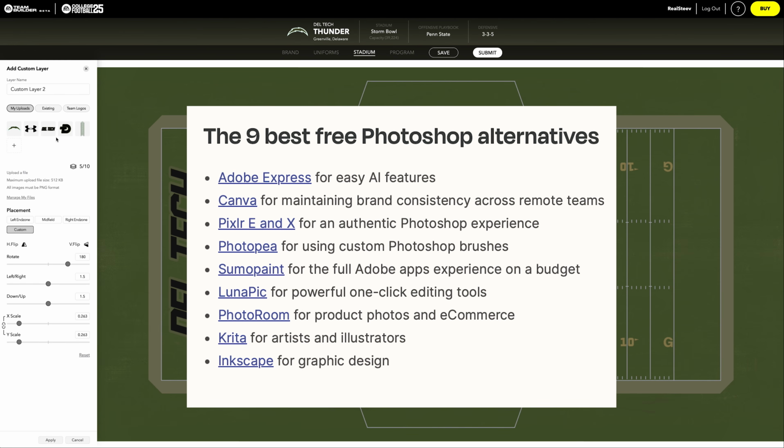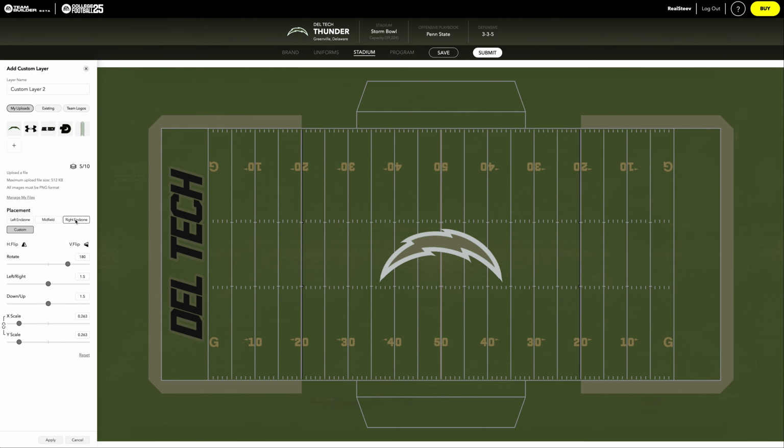So if you can make it in Photoshop and Pixlr, or Midjourney for AI, whatever you want to use, you can use it, just to make a text like the one I have here. And then what we're going to do is, now you'll see, you may run into this. If I say right end zone, left end zone, midfield, it's not going to show up, right?